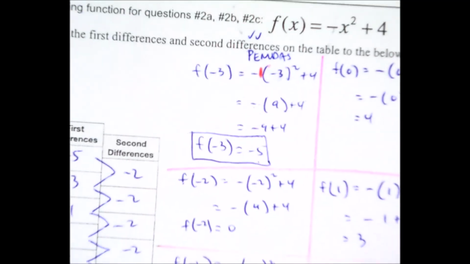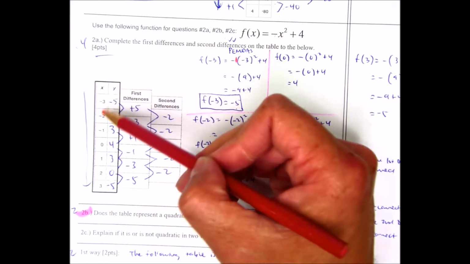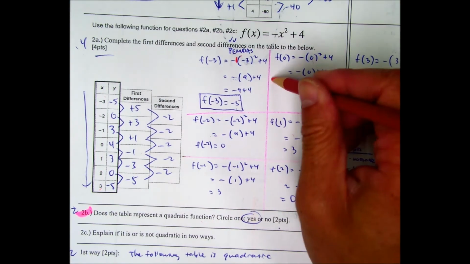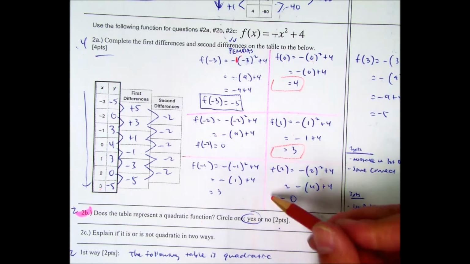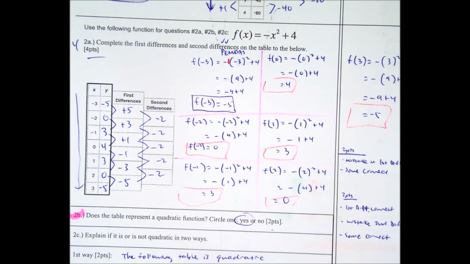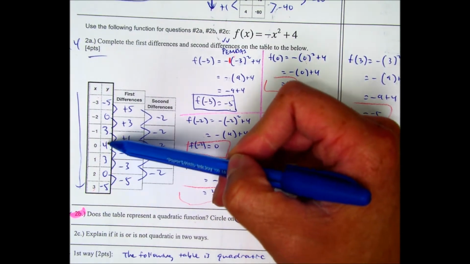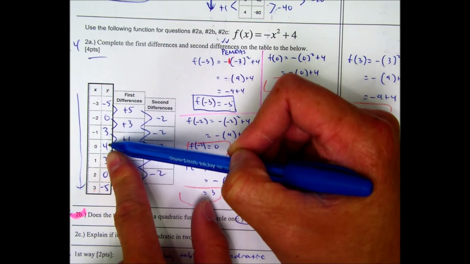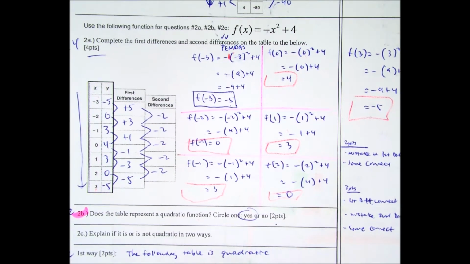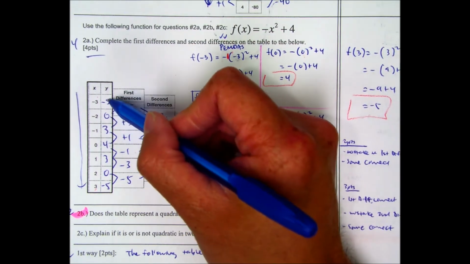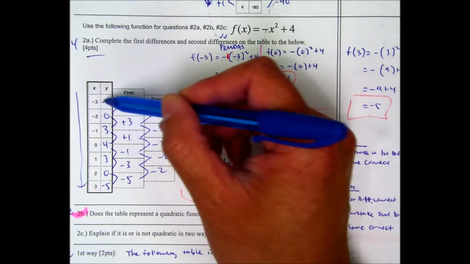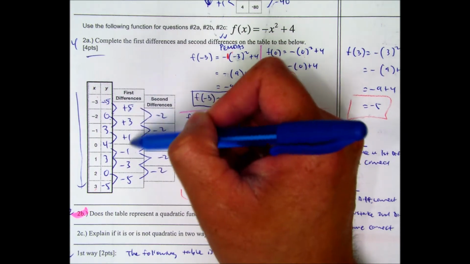So if you do those 7 mini problems, those are my answers: -5, 0, 3, 4, 3, 0, and -5. You'll notice a pattern. You'll find that this is your vertex, and from there you'll recognize that pattern. Your first difference, if you go there, -5 to 0 is adding 5s, or another way of thinking is -5 plus something equals 0, that would be +5. -5 plus 5 is 0. You go all the way down and you'll get this, and you realize it's not linear.